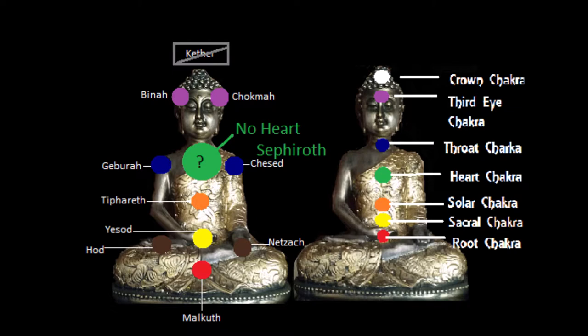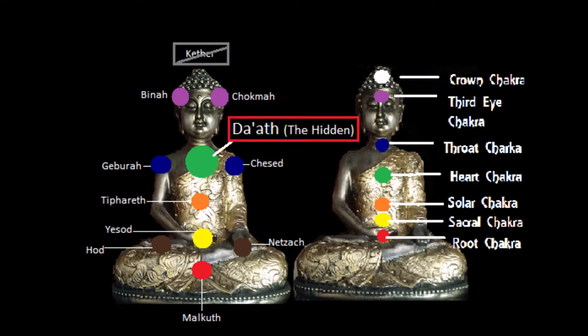That then left me with a huge problem — there were no longer seven layers. When I realized this, I took a good long look at the diagram. I could say that Binah and Chokmah aligned with the third eye and crown chakra, but that didn't seem right, because Chokmah would then be raised higher than Binah. Below the three supernals at the top of the tree is supposed to be a great void. The void can be bridged, as Rav Michael Leitman explains: 'The most important stage is the crossing of the barrier. Above the barrier, the soul knows the way by itself because it receives the light, which teaches it the next steps and the needed operations like a tour guide or map.' However, to bridge that gap, you'll have to work your way up to being there.